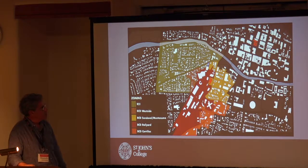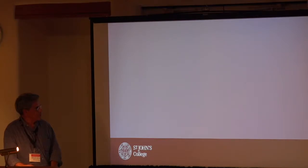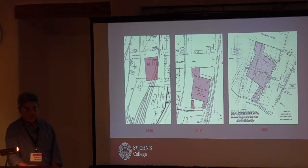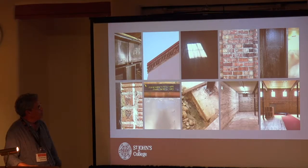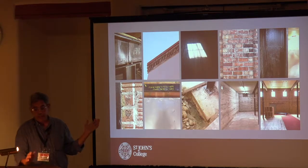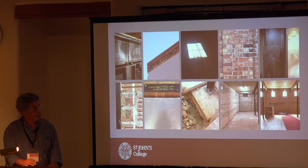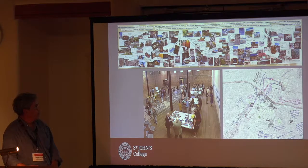This shows an overlay of some of the historic districts we've had to deal with in designing the building. Our design really evolves from the sense of place, what's happening around it, and the zoning codes. The building is just north of Tomasitas — it was an archives building in its last use, started out as a small warehouse and grew with several additions. Right down the street is the old Sambusco warehouse building.